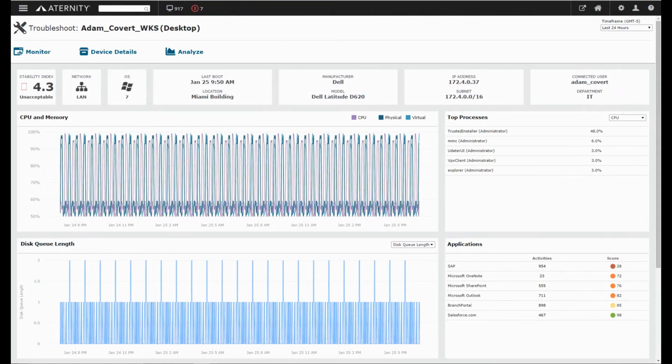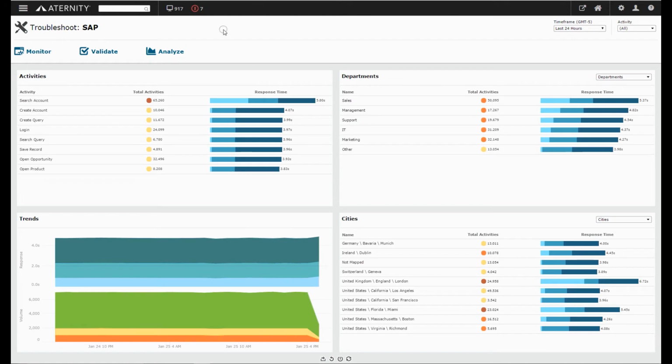Aternity is not limited to the device, as in many cases it's not the virtual infrastructure that's the cause of the problem. It's the application itself. Aternity can show if the application itself is problematic versus the underlying Citrix infrastructure. In those cases, Aternity can show if it's the client-side app, network, or server that's affecting the performance.